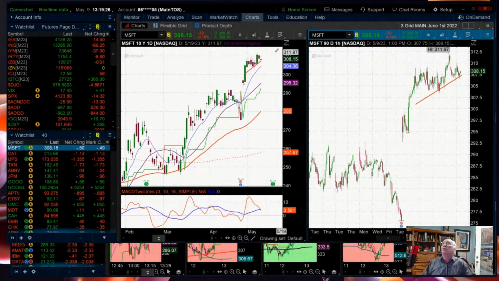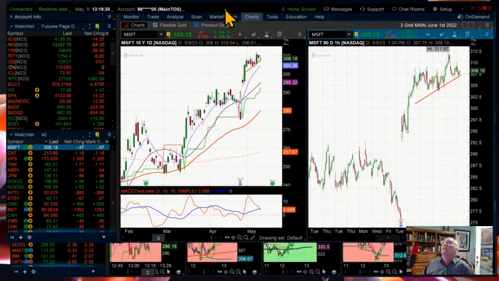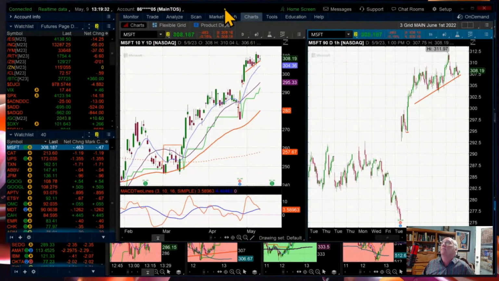But you're going to see there are a ton of dojis today because of an event tomorrow. I've seen it a million times, whether it's earnings, a drug approval, or now the CPI or the FOMC. Tomorrow's the CPI, so you get a lot of indecision candles. That's the problem with this.